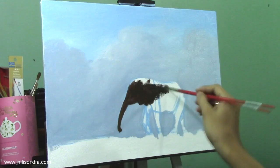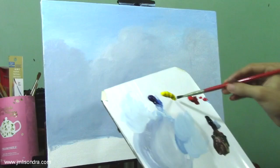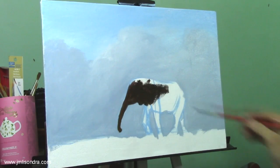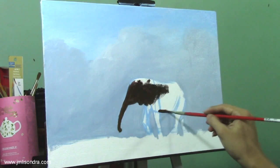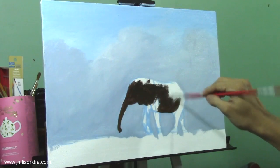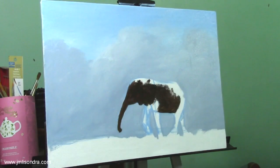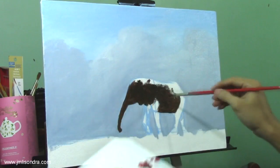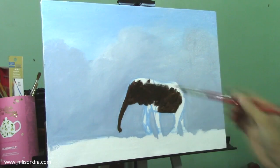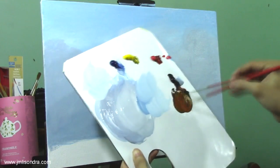It's okay, guys, if you commit mistakes. Actually, you will learn from mistakes, so it's okay. And you can correct it if you see that it's odd or not good. If the paint feels hard, guys, just dip it into the water to make it wet.